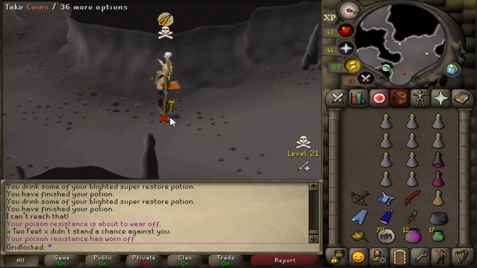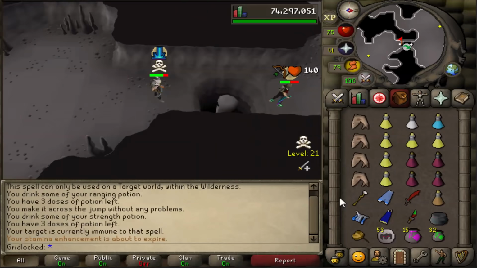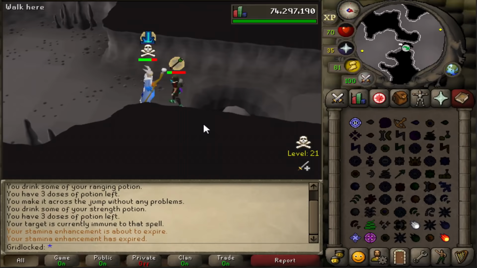Nice, as long as somebody else doesn't come along and PK me. Literally no supplies, no food. Nice, 570K. He's literally just stacking himself out for zero reason.